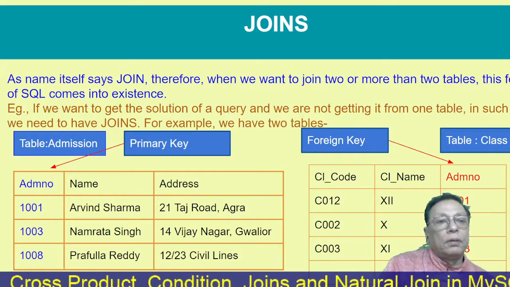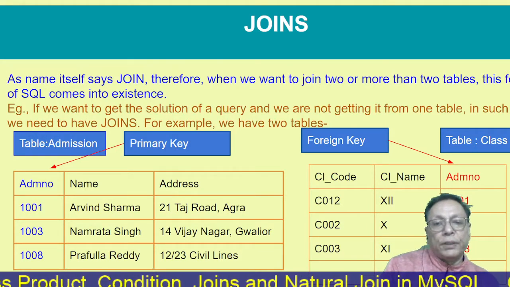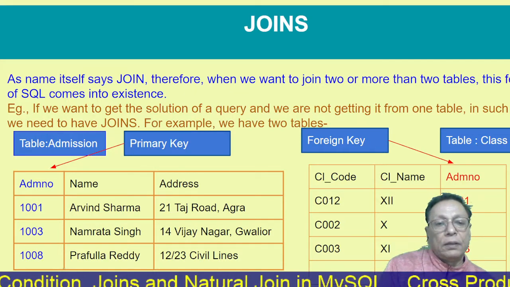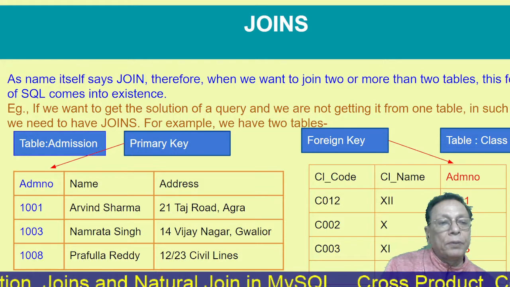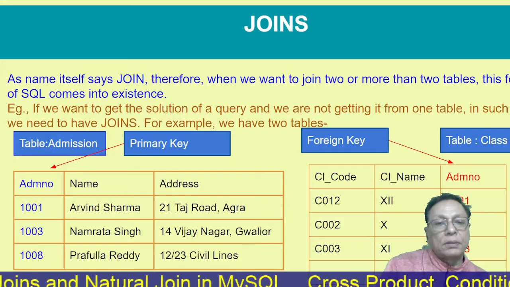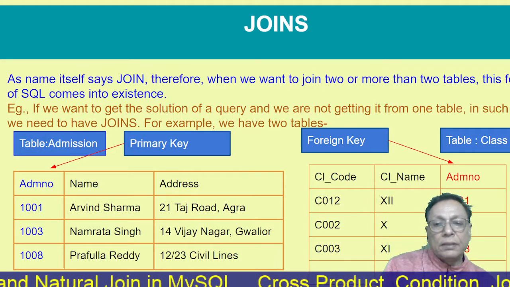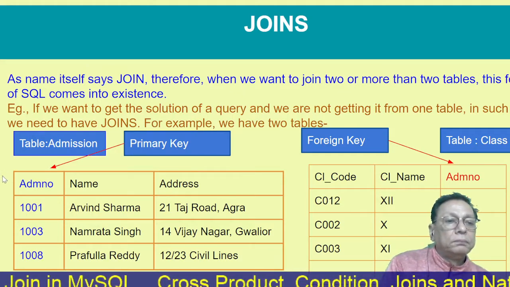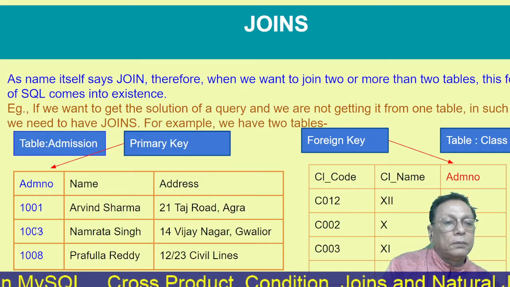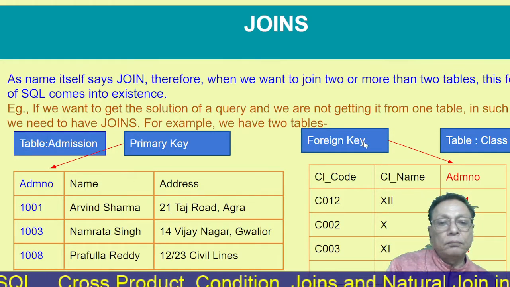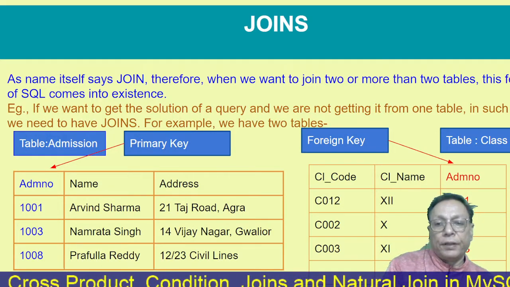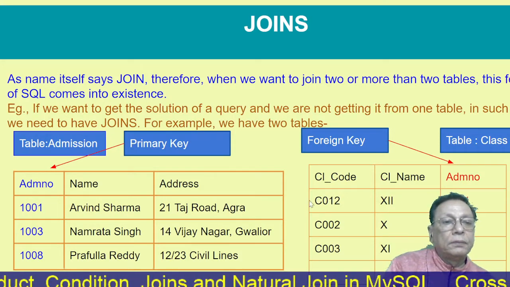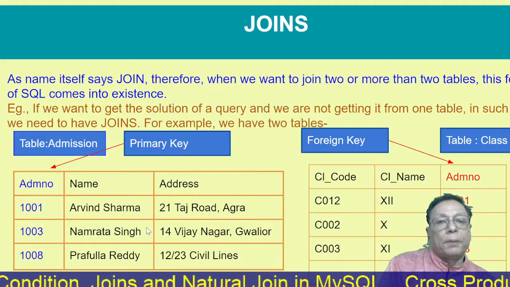For example, here there are two tables which we had created last day, and these two tables are interrelated. How interrelated? See here, this is the primary key and this is the foreign key, and this is taking its reference from the admission table.